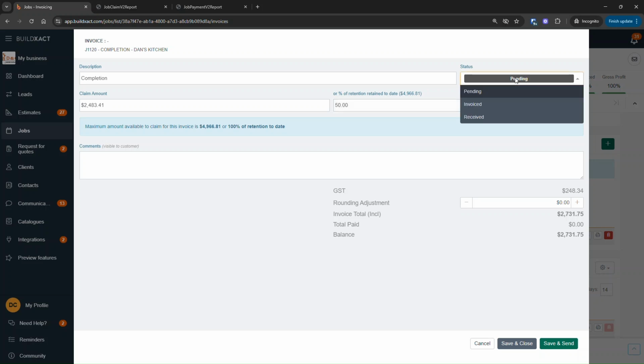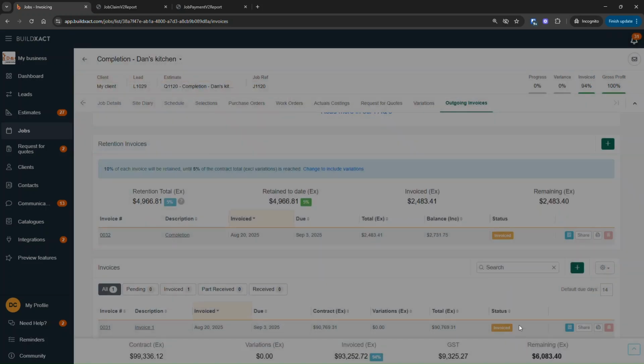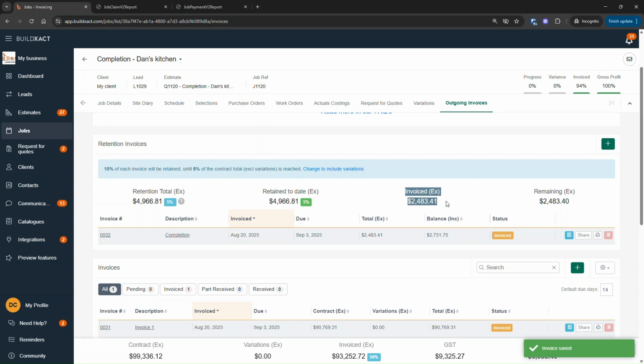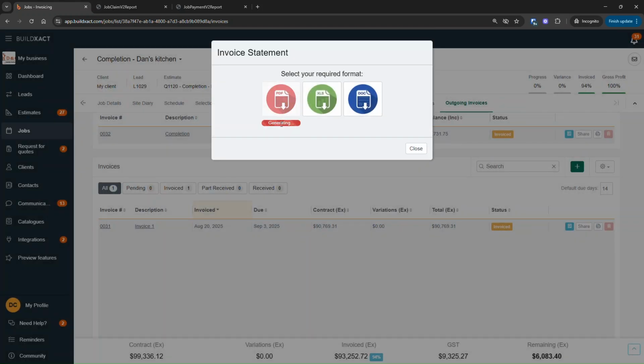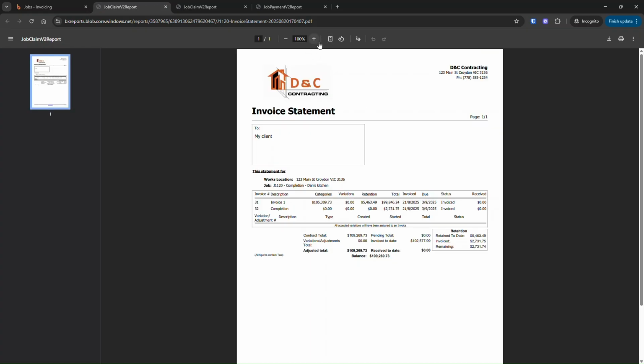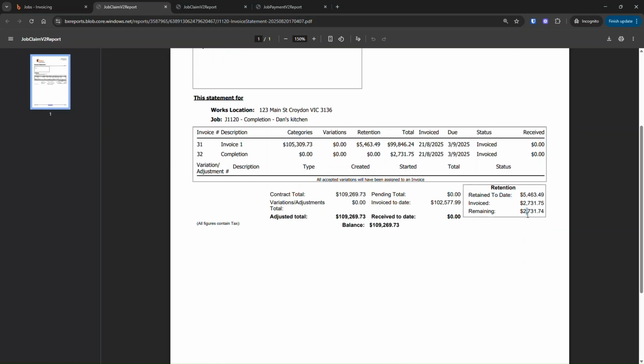Let's send this out and invoice it, and you get this. You can see pretty clearly how we're just taking out of this pot of money and it has a balance left for us. Final point to this is if you have retention on and you're using the invoice statement, as we talked about a second ago, we get this little box down here as a bonus, down on the right, literally just confirming with the client how much we've held back. And as we start to dip into that fund to invoice them for it, how much of that we've invoiced, how much is still holding, etc.